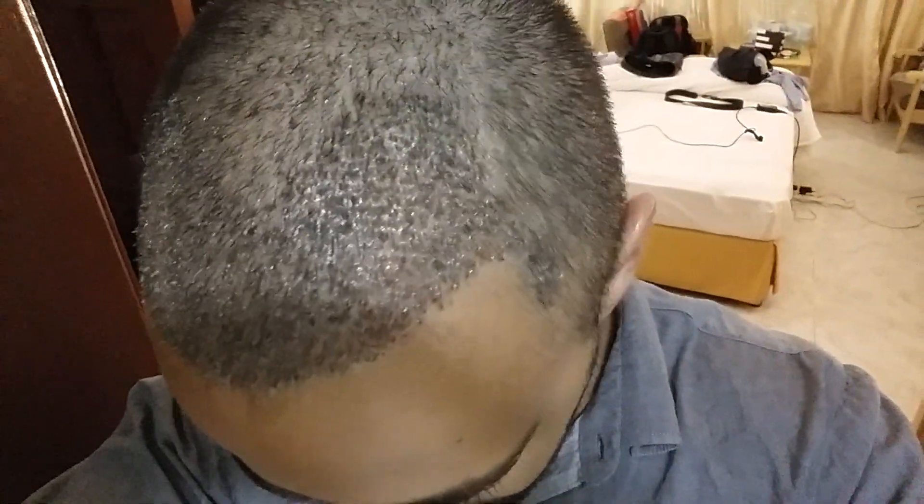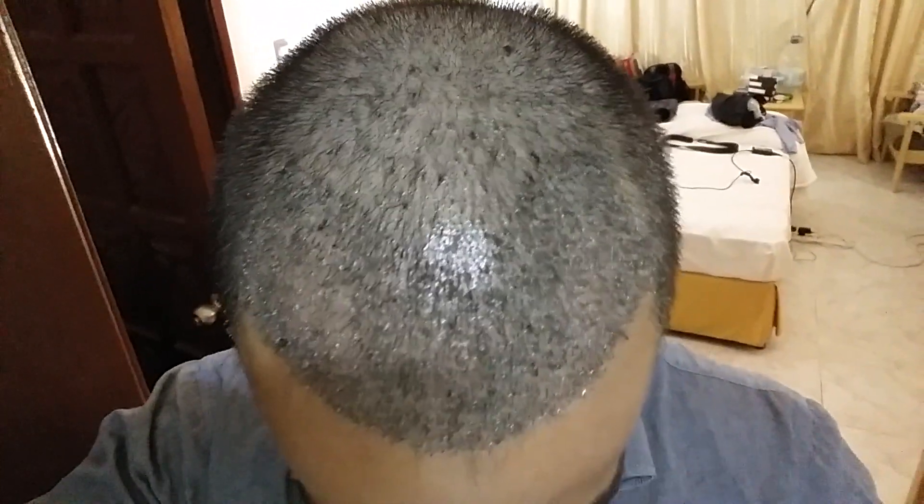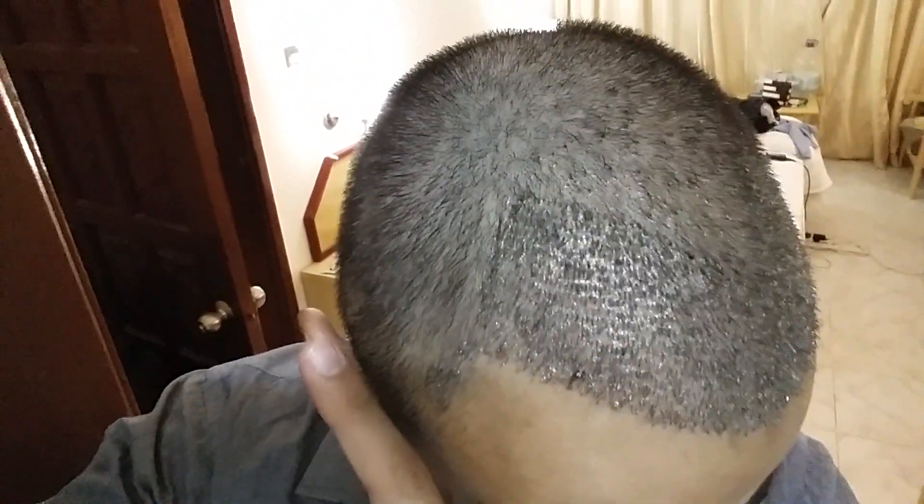You can see on my hair it has a little scabbing which has just started. On the sides it's a little less, in the middle it is slightly more, and the same on the right corner — it's a little less. Scabbing actually starts coming out from the skin after around seven days.